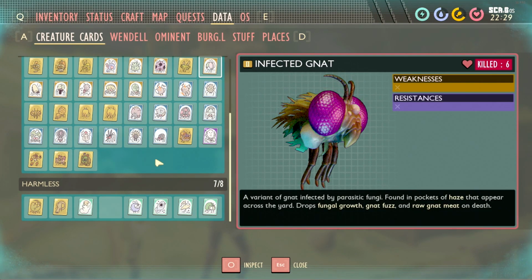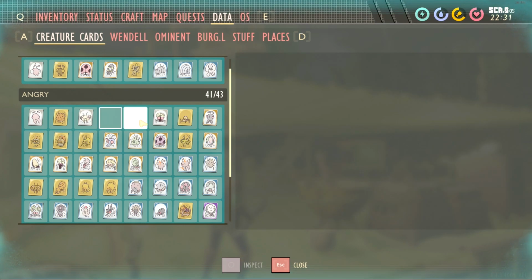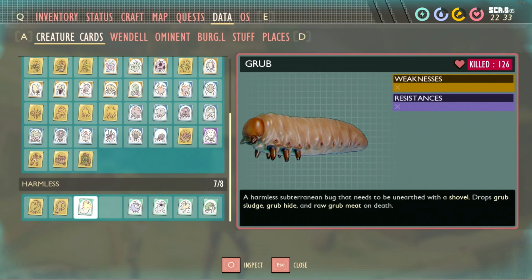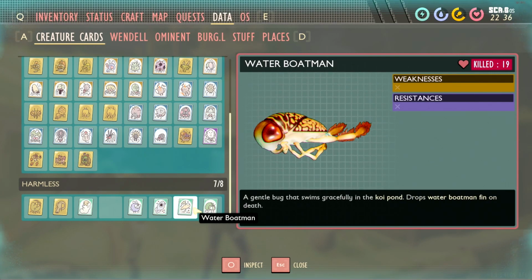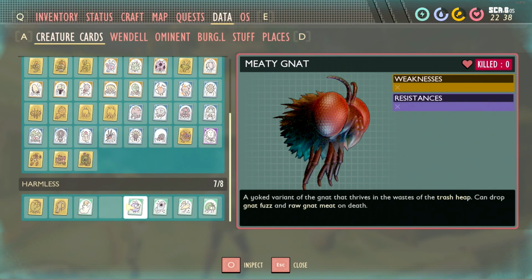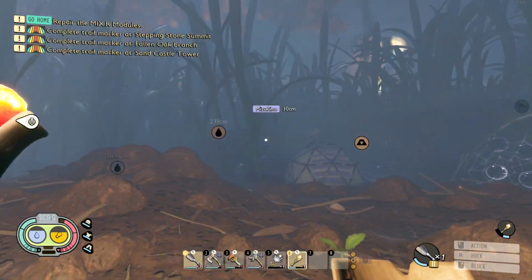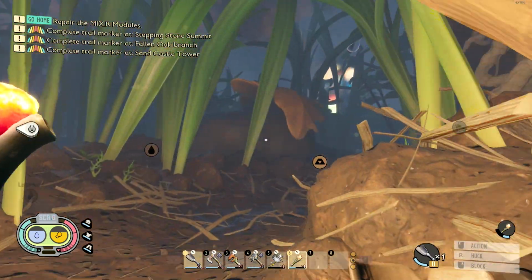Because we have scanned an infected gnat. I'm surprised we don't have golds for grubs immediately. That's kind of weird to think that we just haven't done that. Yeah, I feel ya.